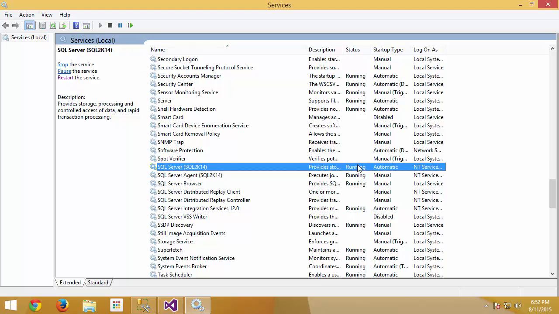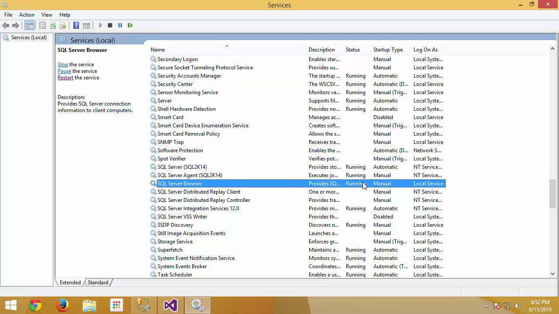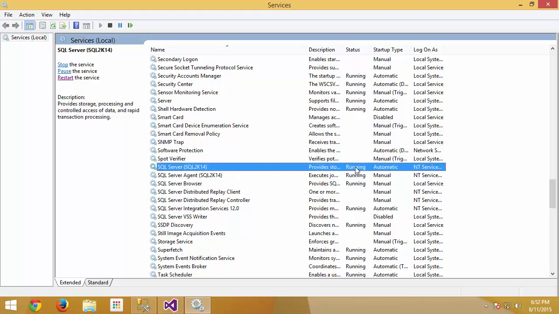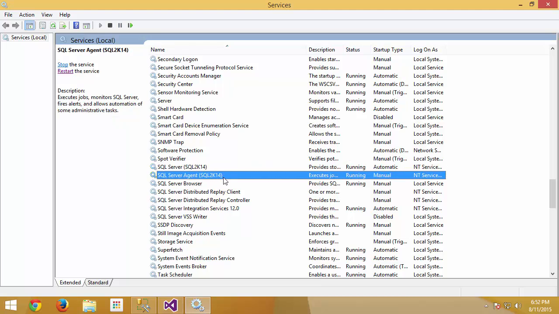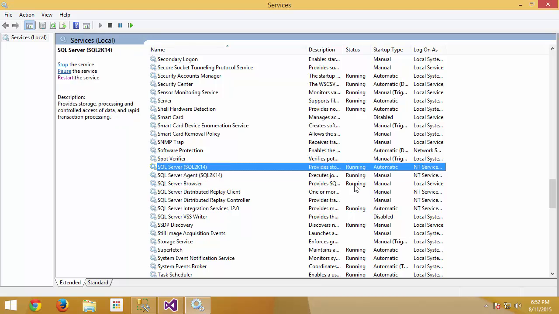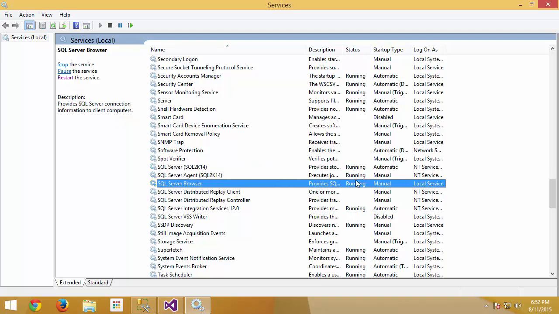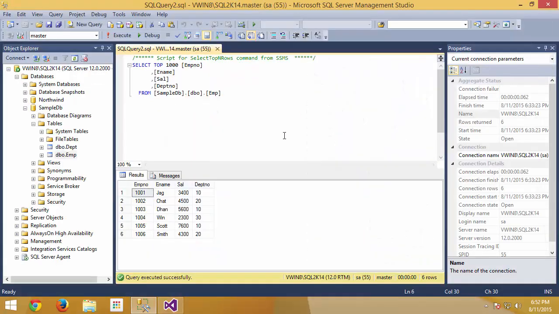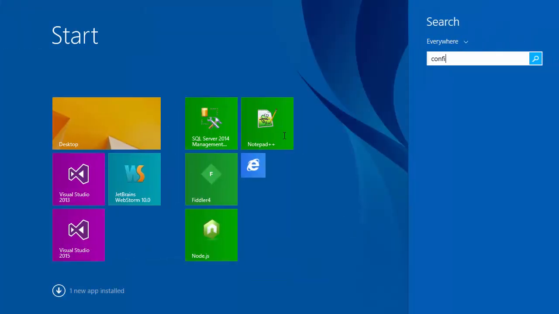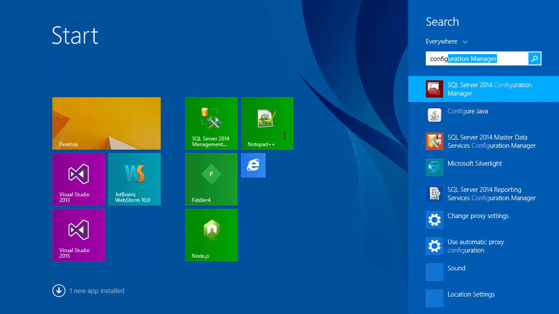You can see this is running at the moment, so you can stop or restart, whatever you would like to do. At the same time, SQL Server Browser should be running, SQL Server 2K14 should be running, and it is better to have SQL Server Agent running as well. After making sure that all of these three are running, we should also ensure that the TCP/IP settings are in place.